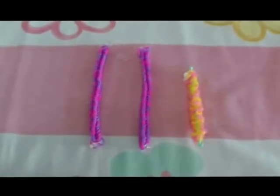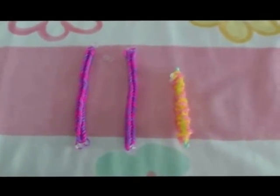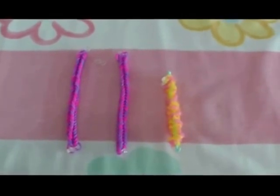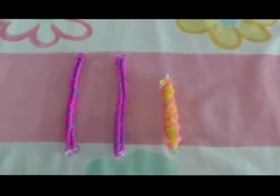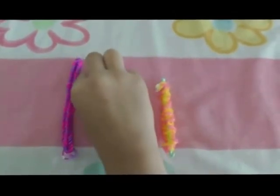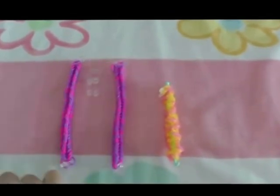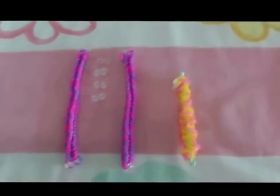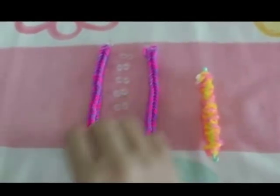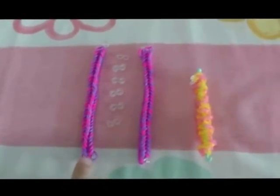Then connect them with S clips or C clips, 2 by 2. You can use 6 clips for this. 1, 2, 3, 4, 5, 6 to connect 1 pair of bracelets.